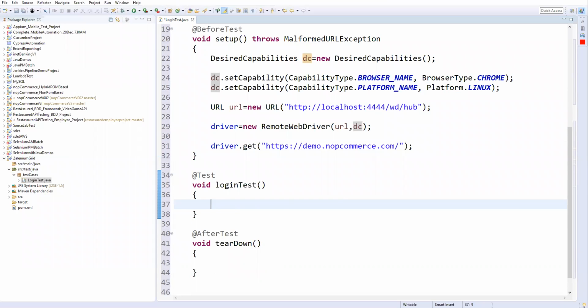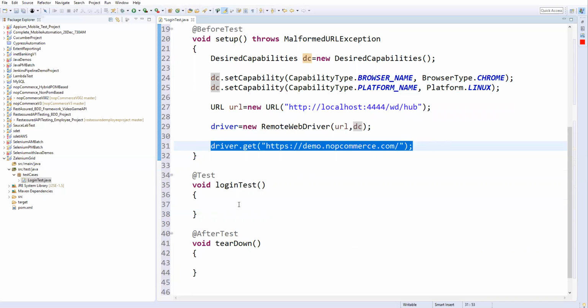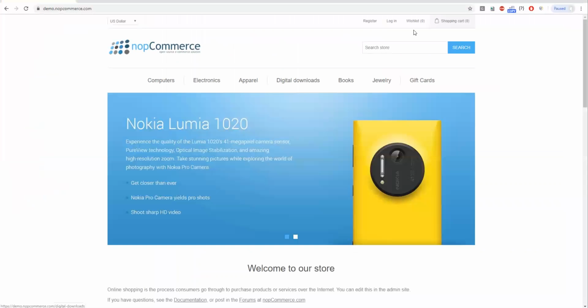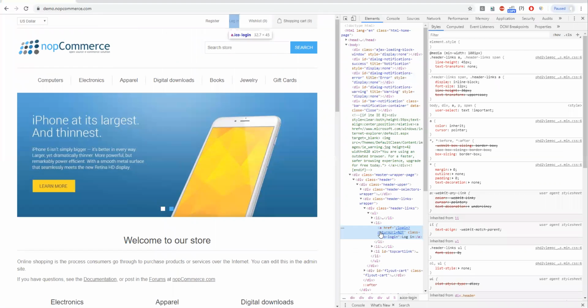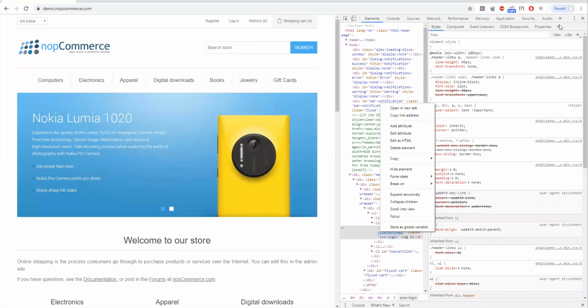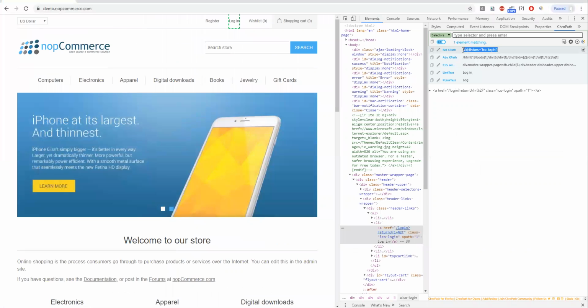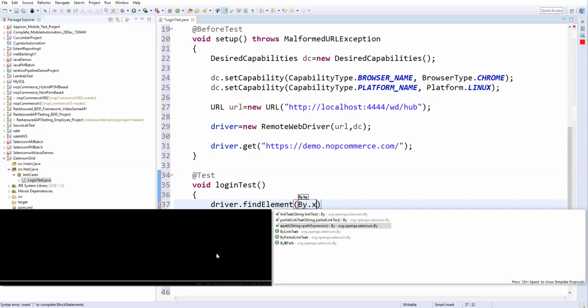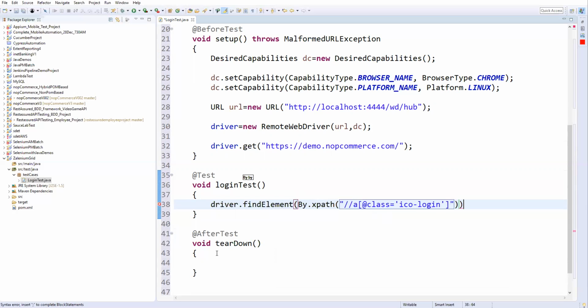This is a normal Selenium script. We can write it. We already opened the URL here. We just need to identify and click on the login, provide the username and password, and then click on the login. So let me go to the browser again. First of all, let me click on the login. So inspect this login, and I'm capturing the XPath directly for this, or just make use of ChroPath. And I'm just copying the XPath for this. Driver dot find element. This is a simple Selenium script I'm writing, guys. So By dot XPath, and specify the XPath dot click. So this will perform the click action on the login link.